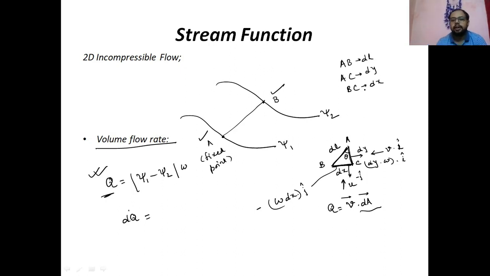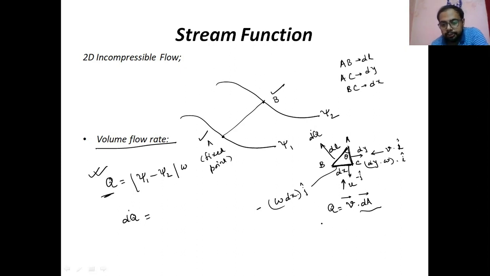Now here, how much flow is coming inside? That much flow is going out. So along this axis, the flow rate dq is going out. So what is the dq? Whatever is coming through dx and dy, that much flow is going out through dl. That is the basic concept. Whatever flow is coming through this area and this area, this much flow is going out.